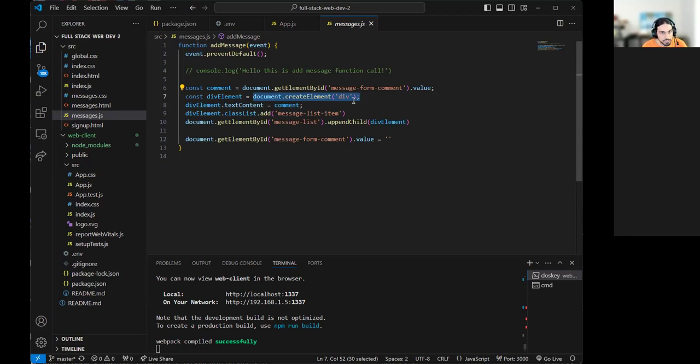I would have to create a new div element in memory, set its text content, add the class to that, and then finally find that container with the message list and append that new element. So it's very tedious. Imagine doing that. This is just one single feature in a page. Imagine doing that in a massive application, it'd be a huge mess.